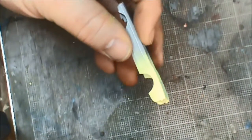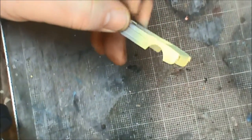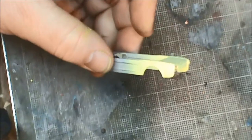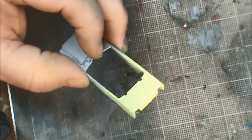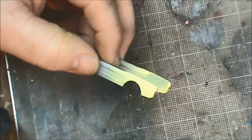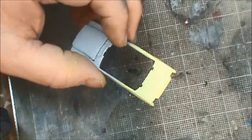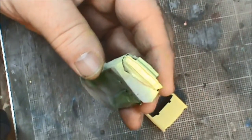Okay, so we sprayed it through, and actually I'm pretty impressed. To my eye, and I just own the car, so I can't be an exact expert on it, but I'll be damned if it doesn't look pretty much like the color that the car had. It should be a little more weathered, but that is the color. Okay, and then also we did the chassis.